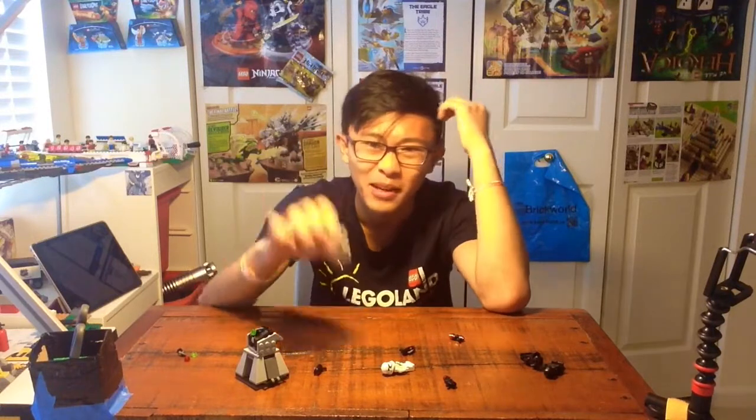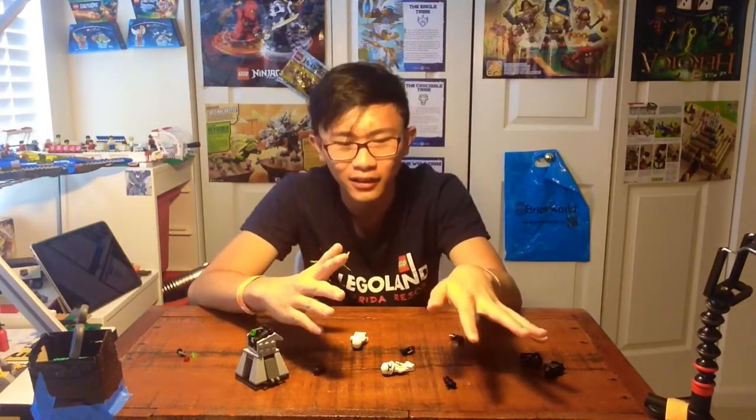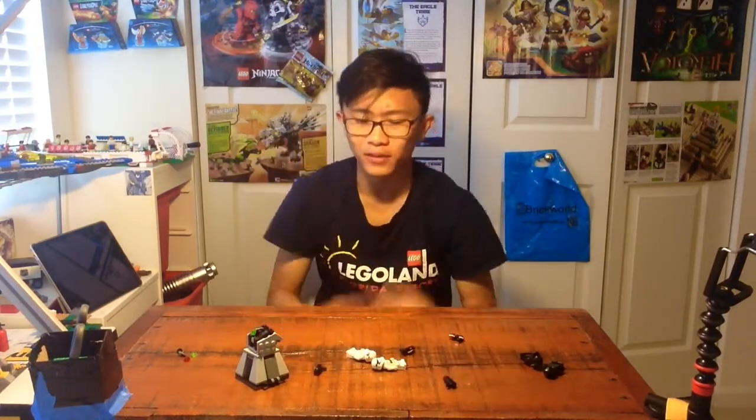The most annoying part though is that if you want to build a clone army, which Solid Brick Studios, I think it was, that guy makes mocks and stuff like that. I remember he says he was going to make an army out of this battle pack, and I would hate to buy this at retail price, like $13, plus like probably 20 sets add up pretty quick. That's like $230 you're wasting on like 20 of these guys. So $230 just to get 20 of these guys doesn't seem worth it to me.